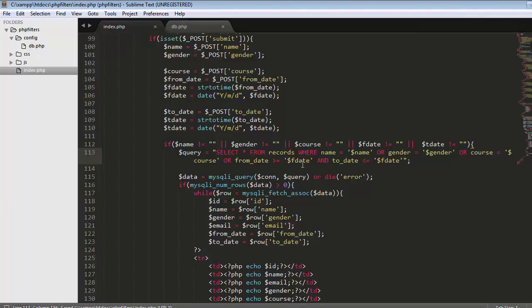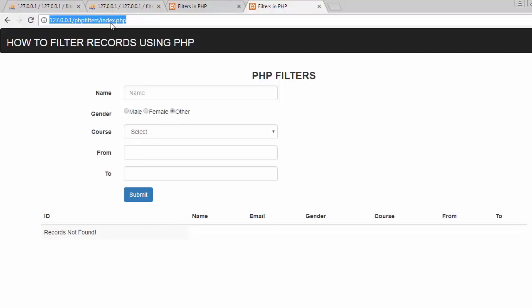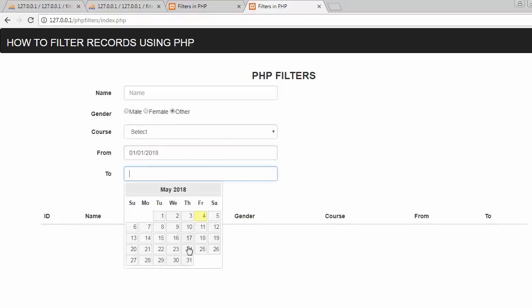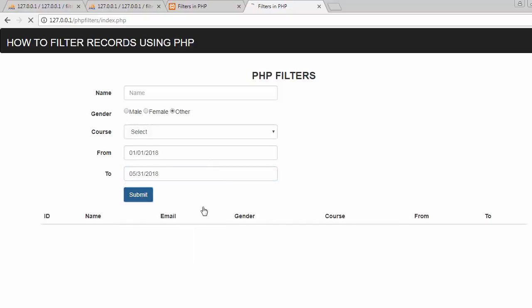Now let's refresh. From 1st January to 31st May, and now it's still not displaying.